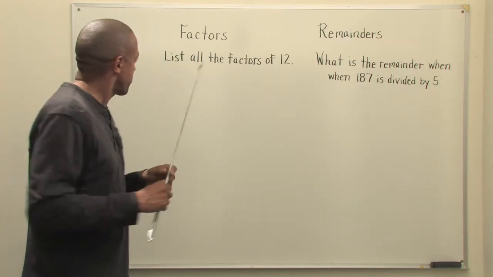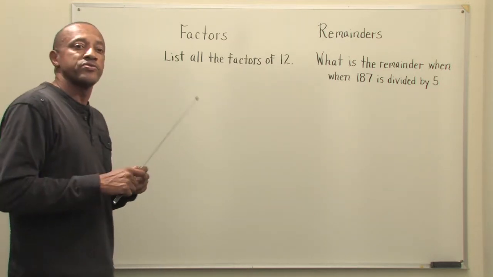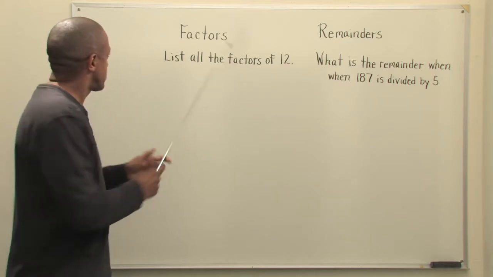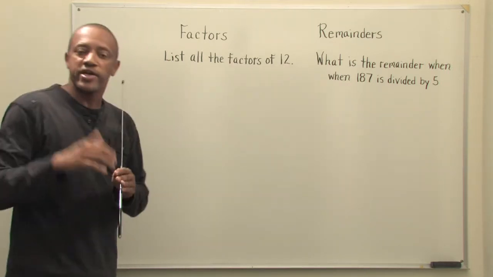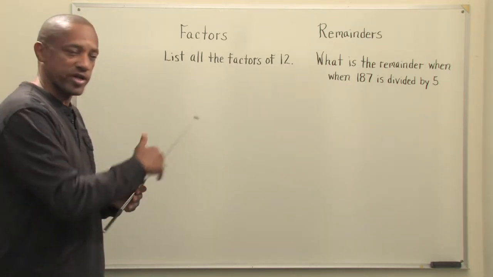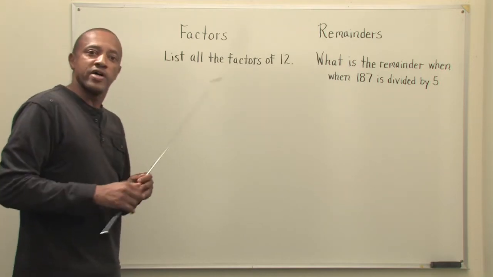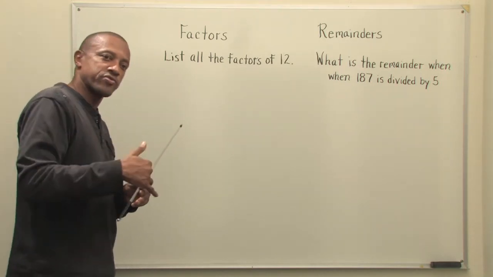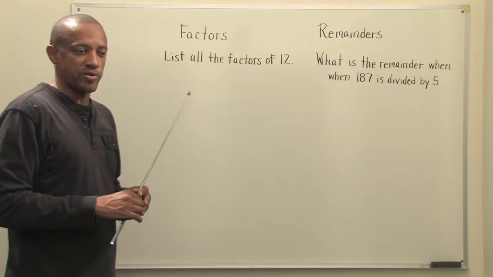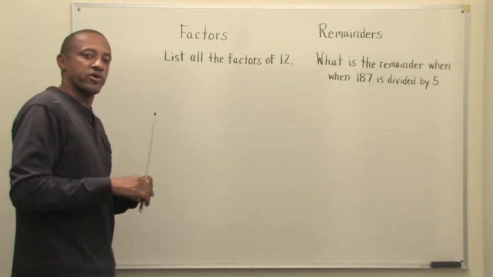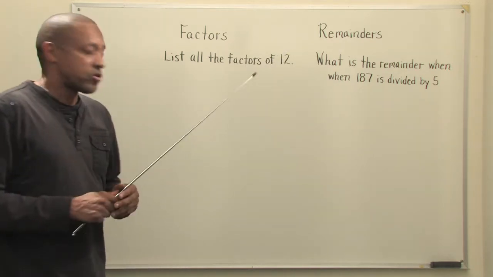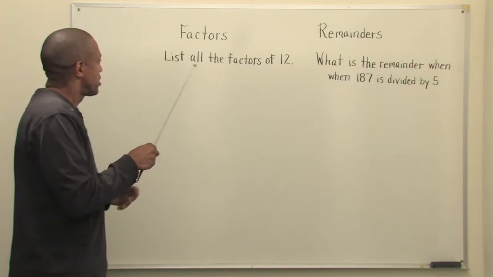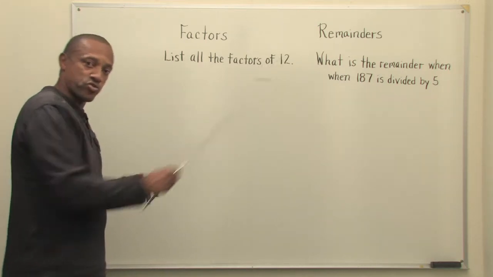Thanks for joining me. Today, the two concepts I will be discussing are factors and remainders. Again, you may be familiar with them, but we want to go ahead and work a couple of problems out, just as a review, to make sure you can do those types of problems and build up to the more complicated problems. So, first problem I want you to work is list all the factors of 12.